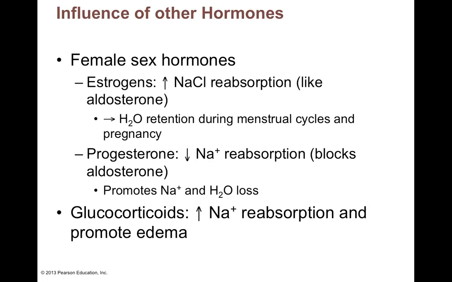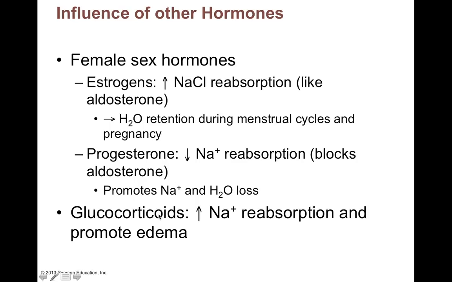Progesterone decreases sodium reabsorption. Where you find this in higher concentrations, you guys, is after ovulation, at day 14 in the ovarian cycle, so two weeks after the beginning of menses, progesterone levels start to rise, they skyrocket. But what that means is that you start not reabsorbing as much sodium, so then you don't retain as much water, so then your blood pressure could presumably be lower, and you have more water loss at that period of time, okay?